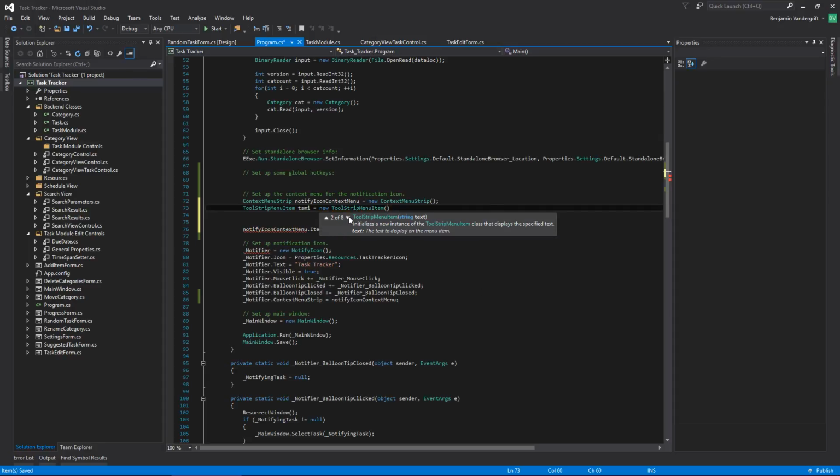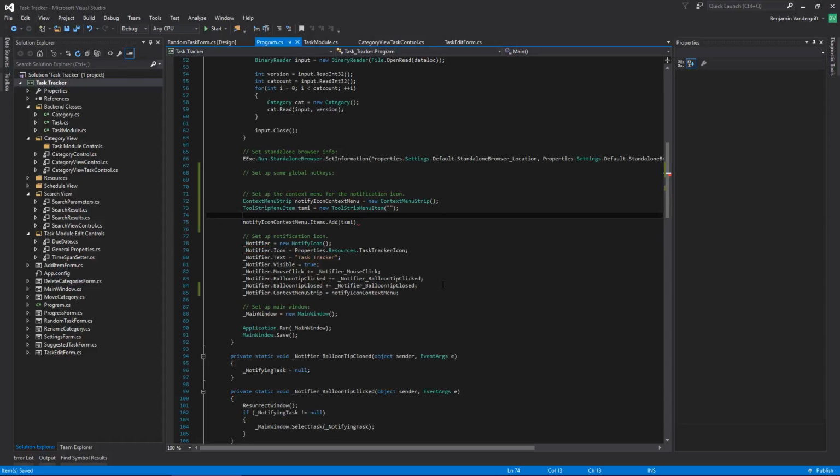Okay. And this can get some text, so there's a couple of things I know I'm going to need here. So this is going to be a series of things. I don't necessarily need a show, but I'm going to include one. Show. I'm actually going to call it open window.